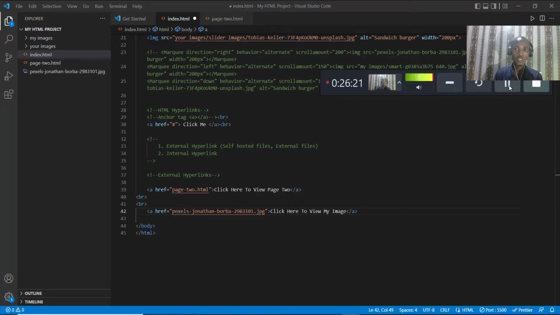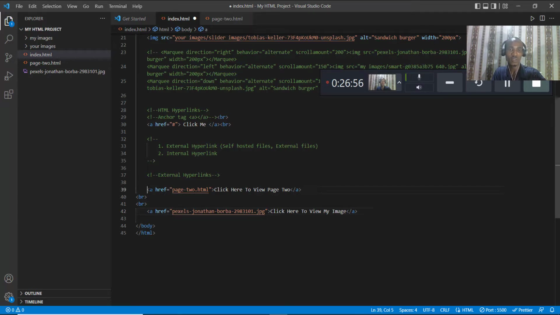So quickly, without wasting much time, we would like to go straight to external files. When we say external file, it is still almost the same thing as what we discussed in image. When you understand links, you can use the same idea anywhere you see something like a link, maybe href or source. But let's look at it quickly. This one is an external hyperlink. This one is an external file, or external link.